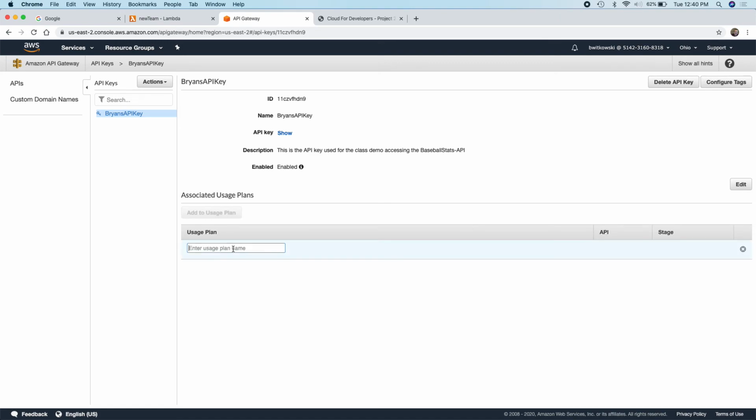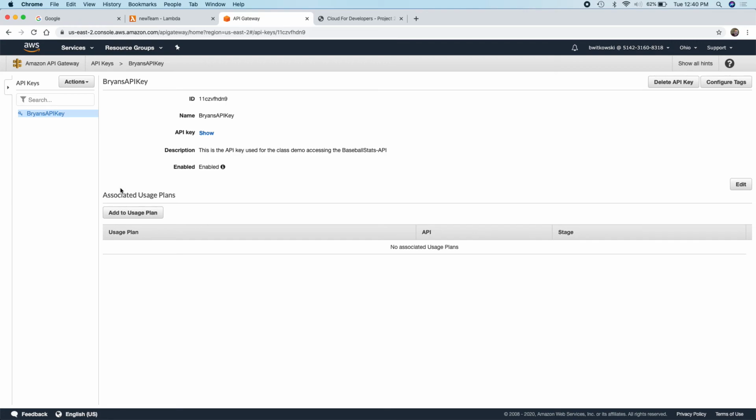Okay, so I'm going to add a usage plan. I'm just going to call it my basic usage plan. Why am I not seeing any usage plans? I need a usage plan and I don't have one.